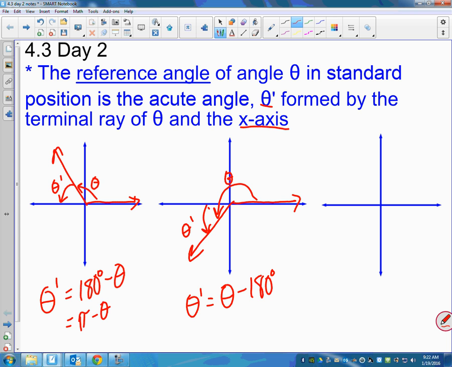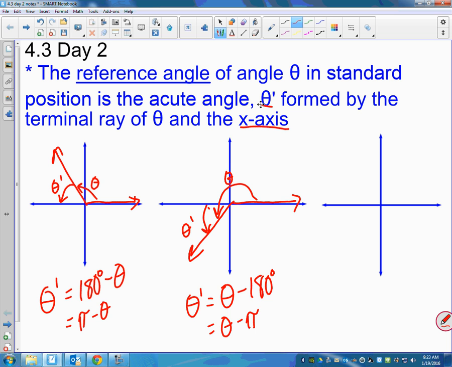Agree with that? And you can always think about an actual angle. Like, think of an angle in quadrant 3, 200 degrees. If it was 200 degrees, what would theta prime be? Well, it would just be how much more than 180 theta is. So that would make it 20 degrees. That's exactly right. Or in radians, you could say theta minus pi.